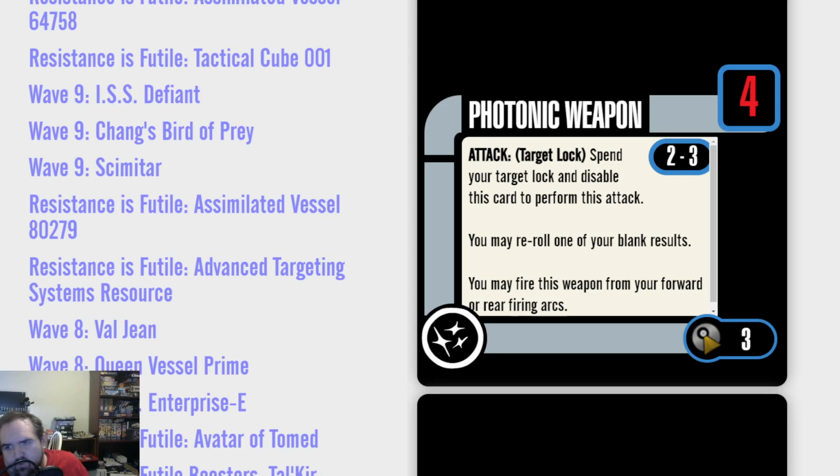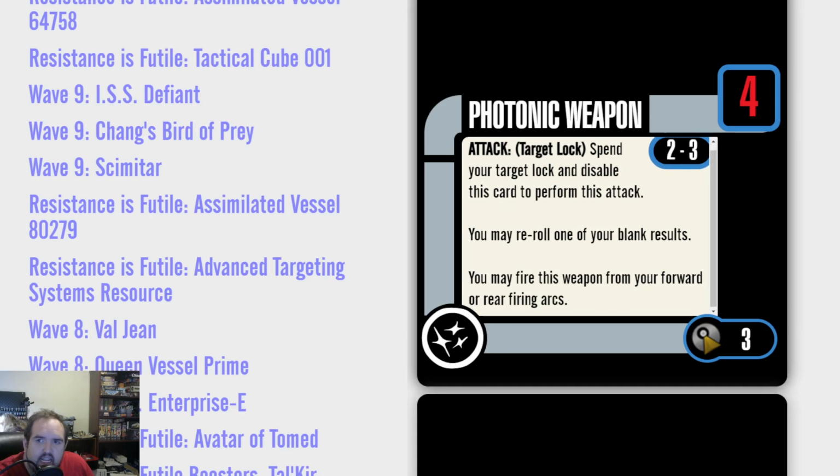Photonic Weapon, 3 points for 4 dice. So on a Surok, gaining 2 dice, and I like that already. Spin your target lock, disable this card. You may reroll one of your blank results. Really? One blank? Better than nothing, I suppose. The jump from 2 to 4 is good. I will give it that much.